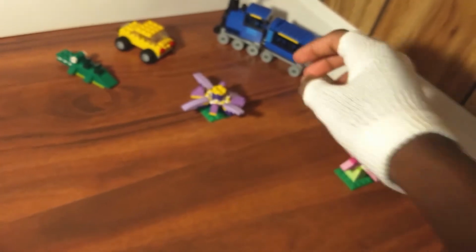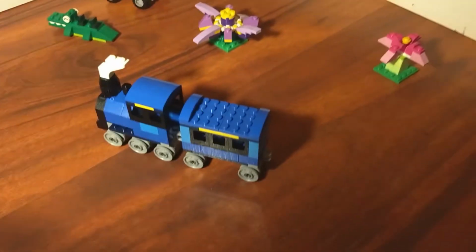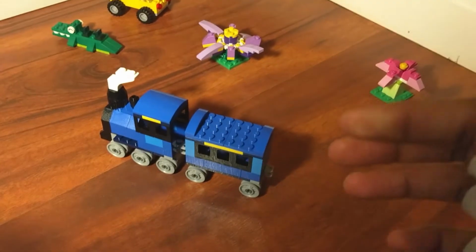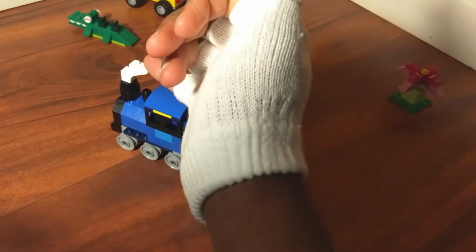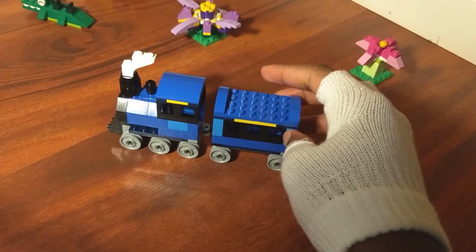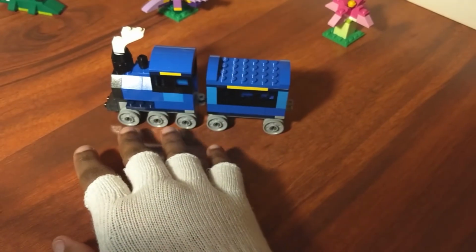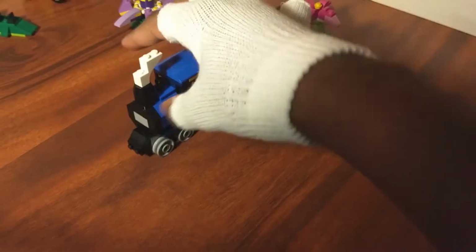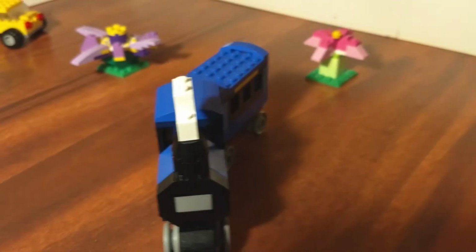All right. And last but not least, let's take a look at our locomotive. So this is what a beautiful blue locomotive looks like. So as you can see here, this is the smoke trail, and then this is a wagon, right? This is the front of a train, and our train has 3, 5. So our train has 10 wheels. Okay. So this is the view from the front of the train, like so.